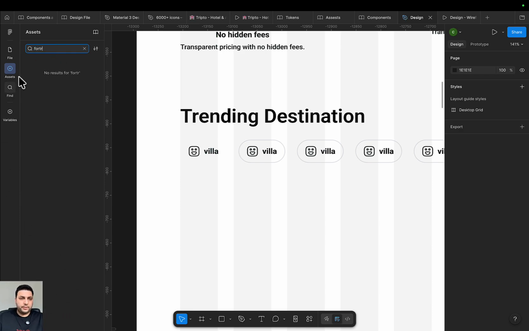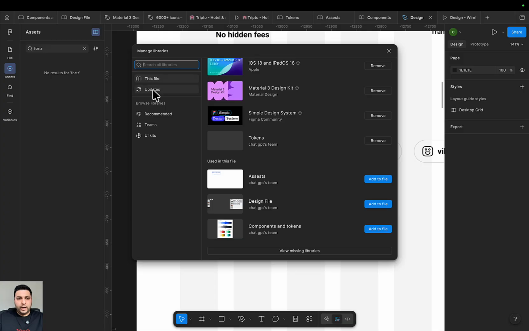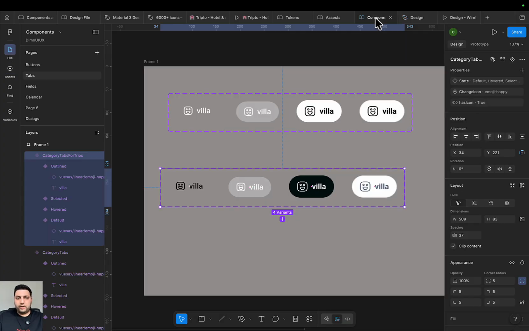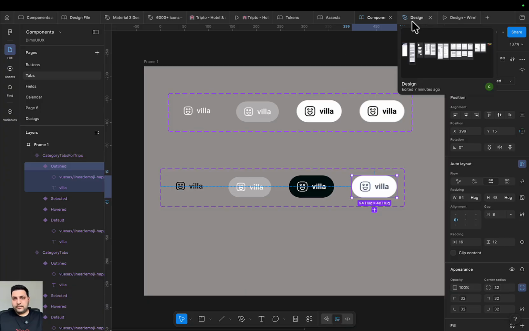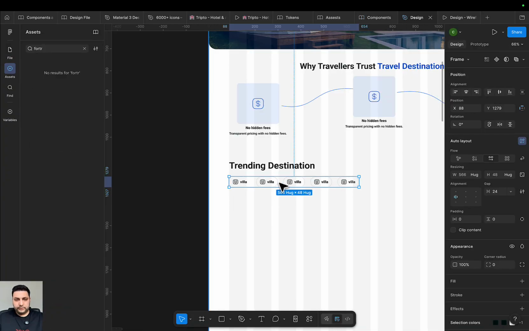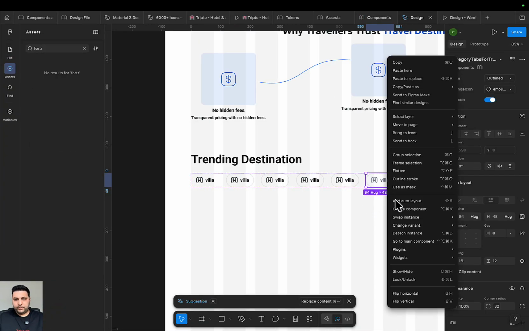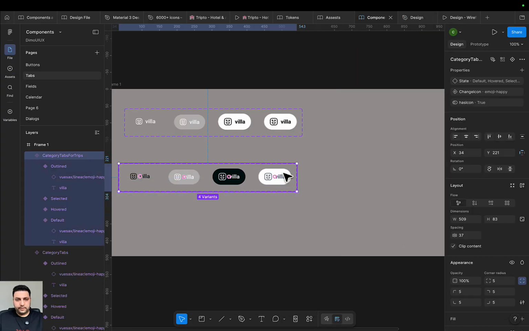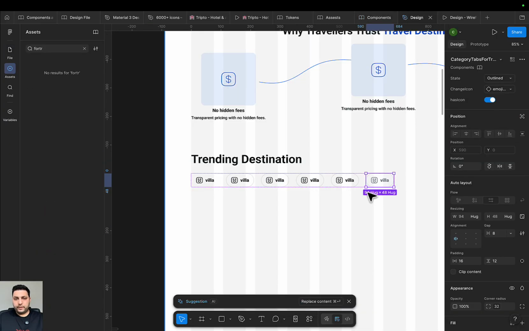See that? It means that we should update, but again Figma wants to annoy us. No matter, we copy one of the instances from here and bring it here, paste it. So if we click go to main component, yes, it works.